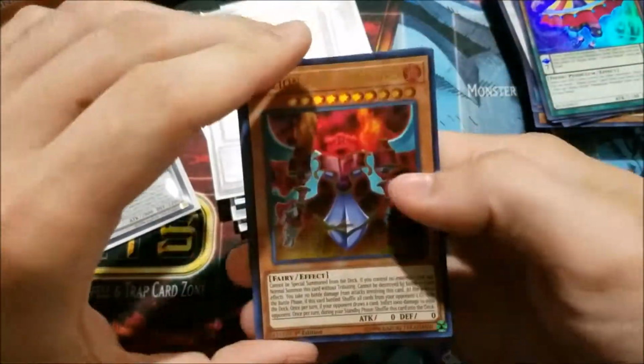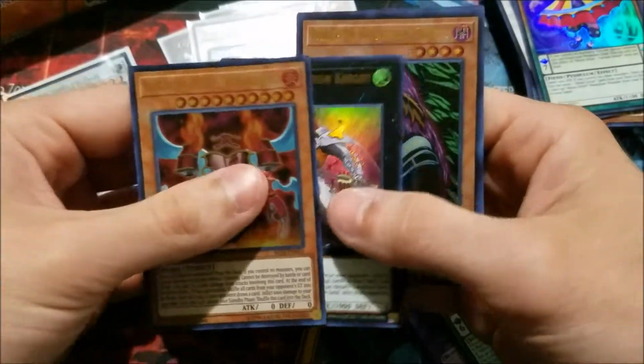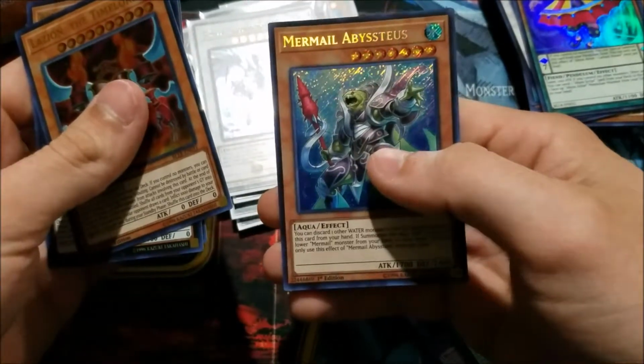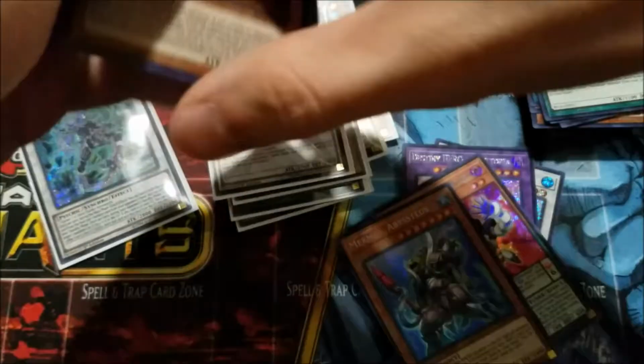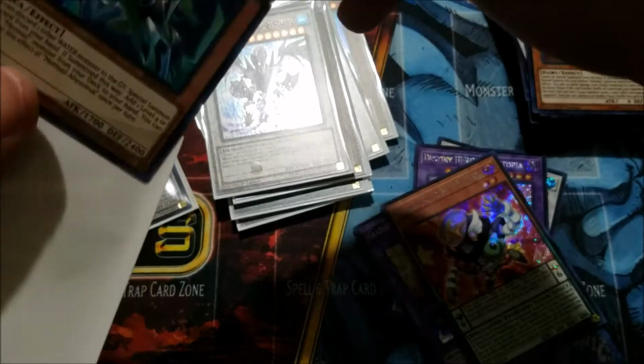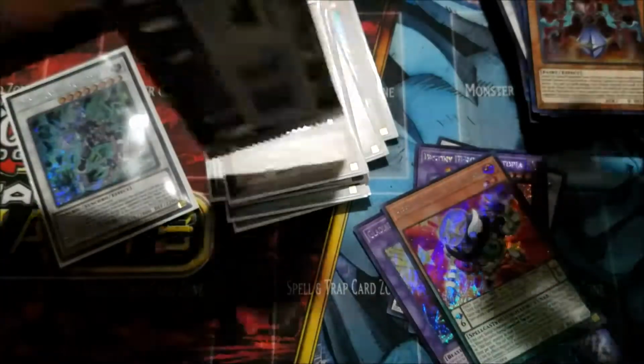Into the Void. That's the first time I've seen two pools. Oh, Evil Swarm, Extinction Knight, and Witch of the Black Forest. First time we've seen those. And another Mermail Abystius. But yeah, into the Void. It's one of the few times that I've seen, it might even be the first time that I've seen two Into the Voids in one box.